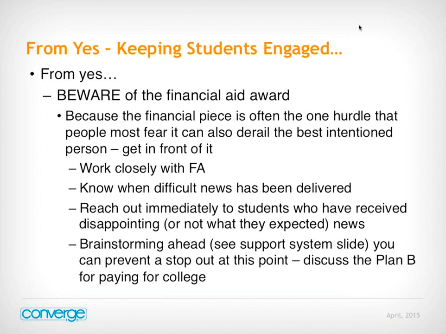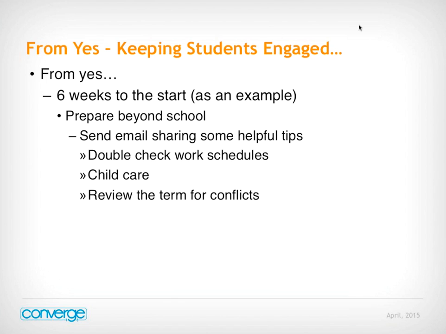If you've done some of that brainstorming ahead, when that information comes through financial aid that's perhaps not quite what they had hoped for, you can reach out to them and say, when we talked about your parents might be interested or willing to lend you a few thousand dollars, I'm wondering if this isn't the point in time when we need to go back and revisit that. So figuring out the financial aid timing, I don't know how far in advance that fits into your individual circumstances, but it's a critical time, and I would certainly build a retention communication at that time.